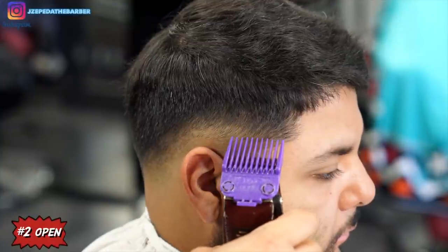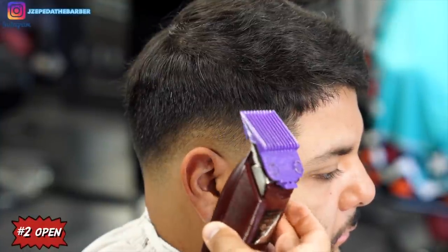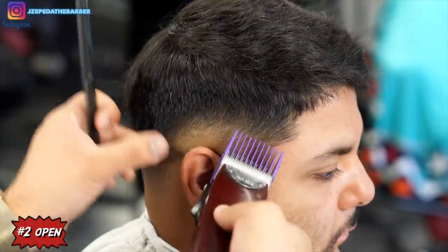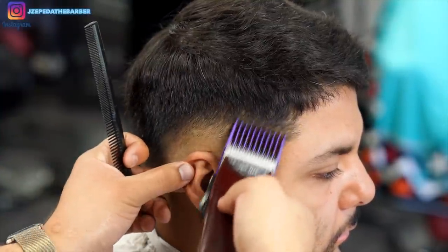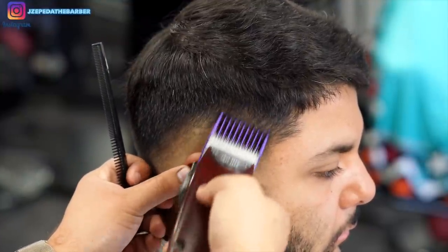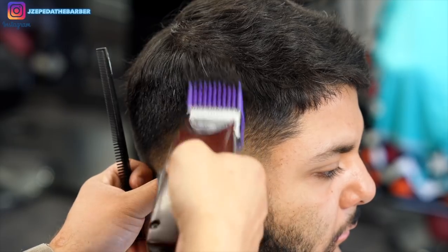So now here I have the number two guard once again, and with the lever all the way open, I'm just going to kind of refresh what I had previously done, just because at the very beginning it was only to remove the bulk and I wasn't really going in to do a lot of the detail work.